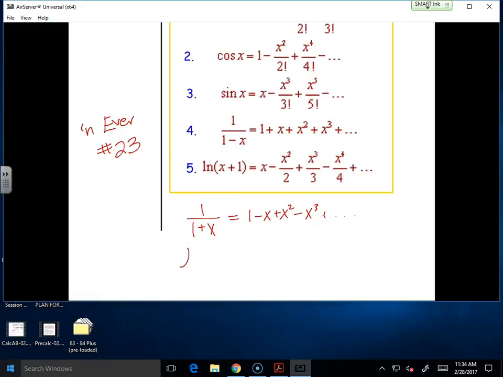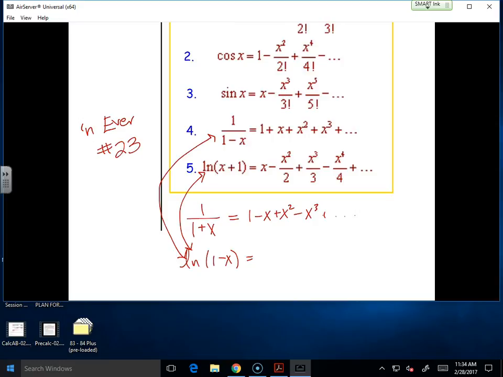What about ln of 1 minus x? Book says memorize, I say, you're right. Who is that one related to? It could be this one, or this one with a negative x plugged in. No, but the 4 is the derivative of that, so you can just integrate 4. You can either integrate 4 or just plug in negative x to 5. I'm not sure which one you prefer.